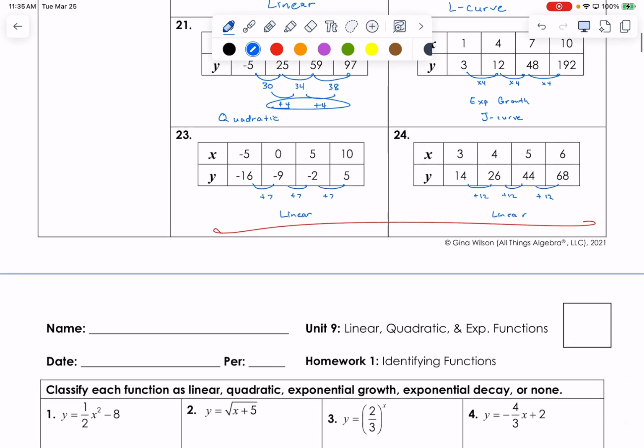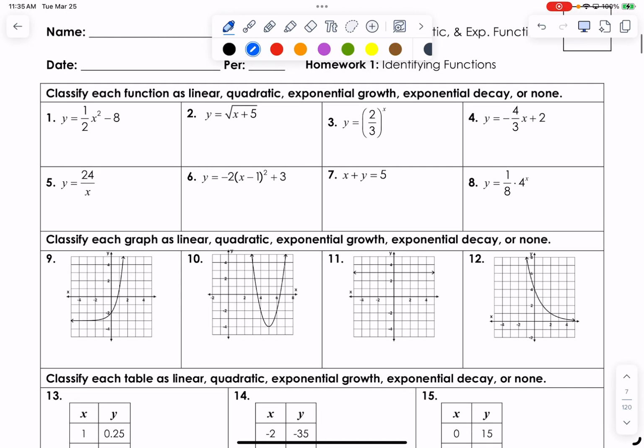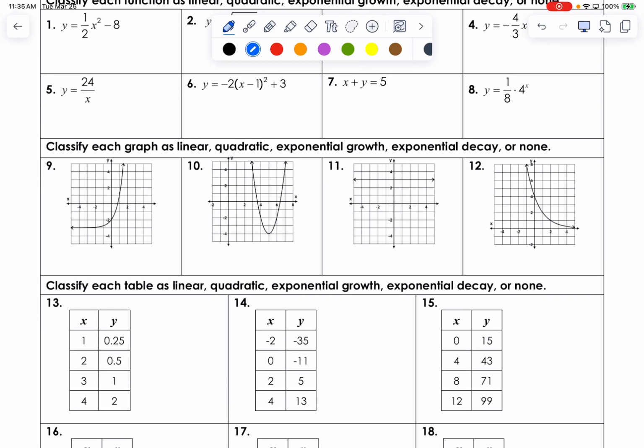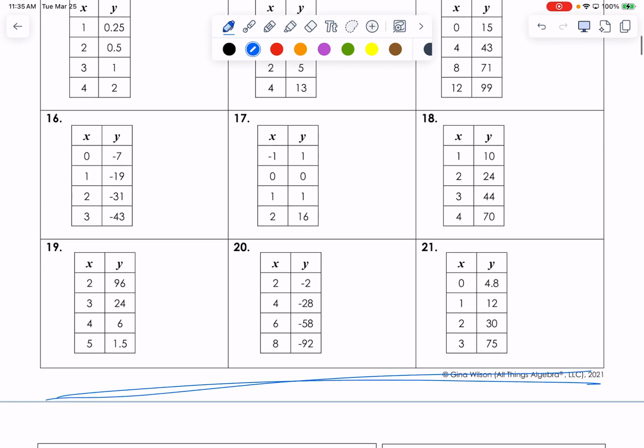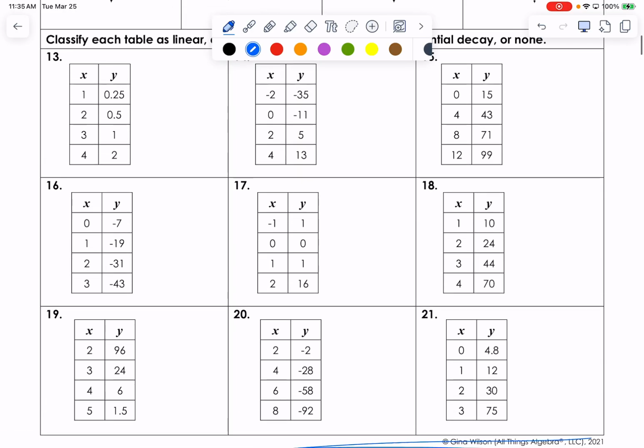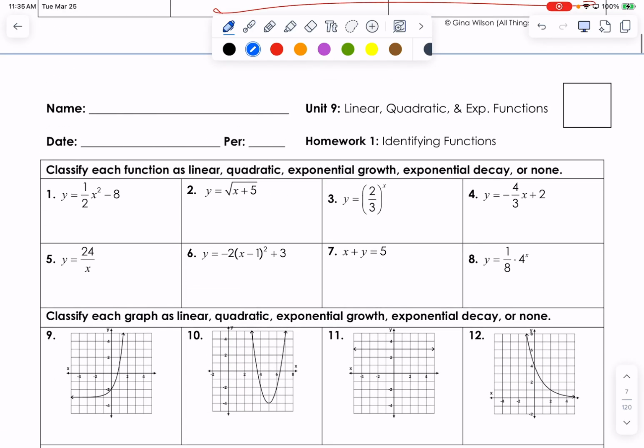Now, the next page, it's just the pictures. You just write down the first 8, you just write down what it is. The next 4, you just look at the graph and tell me what it is. And the last one, you kind of have to look at the table. So let's do 1 through 21 odds. How does that sound? The odds. We will end up doing them all tomorrow, but get the odds done before tomorrow, and then we'll go through all of them in class tomorrow.